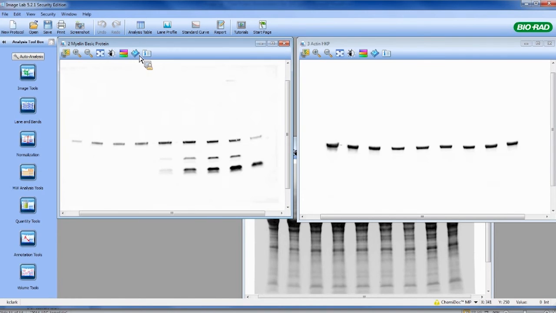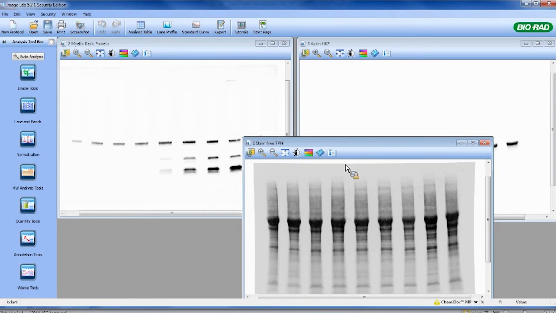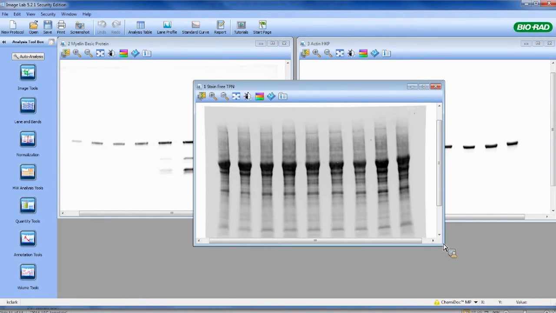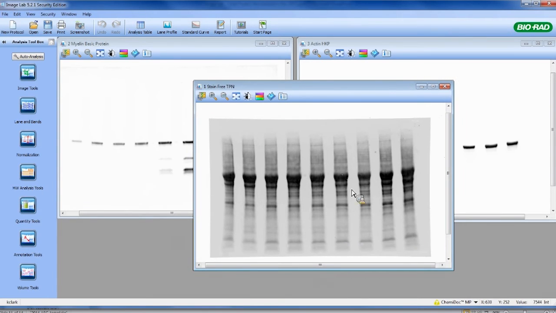Okay, the second image here is our stain-free blot I'm going to look at next. This image again shows you the total protein that was loaded into each lane. And we can see that overall a similar amount of protein was loaded into each lane, although there's a little bit lighter levels here.